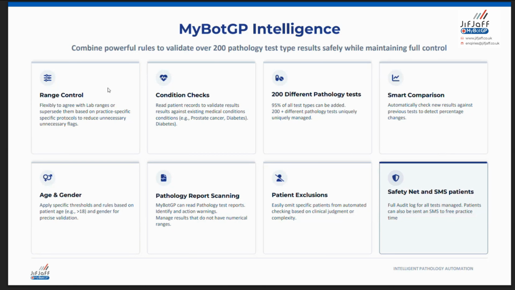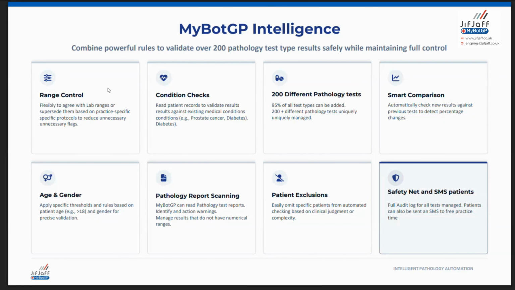So our kit will allow you to do that. So you can agree with the lab, or you can set your own ranges. Examples of that are things like some of the cholesterol tests, some of the subtests in full blood count, prostate. Most of our clients supersede lab ranges for 5 age ranges and 5 PSA ranges, EGFR, and again we'll show you some examples of what other people do. It's completely up to you.